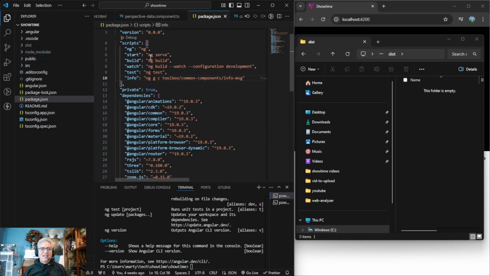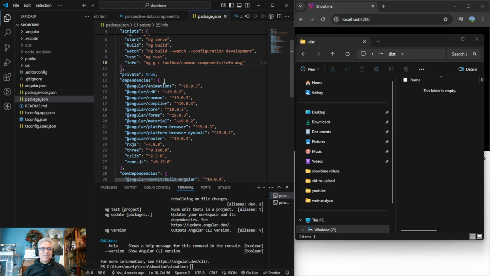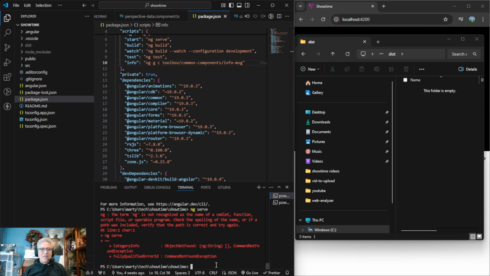So let's say I type in ng serve. The first thing, I believe, and I'm not 100% sure on this, is it tries to run it on my computer, and there's no ng serve on this computer.